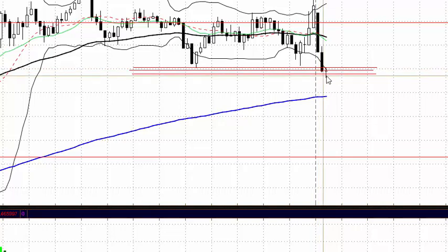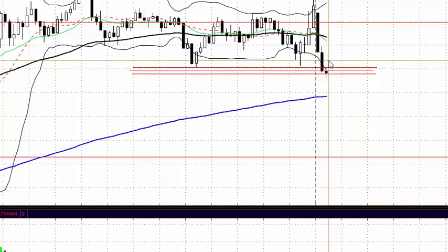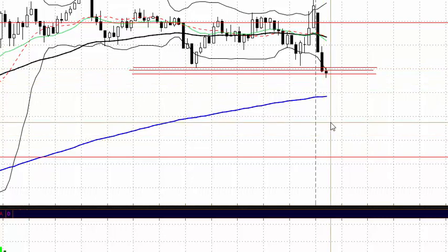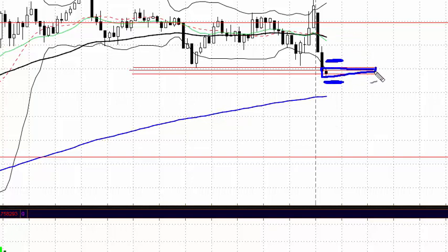And there's no real rush to get in as prices break through the zone. We want to see a little bit of a move, okay? The only thing that we want to do is we don't want to get too far away because we want our stop to be as close as possible. Let's just say in here if we enter here, right? Because we want our stop to be as tight as possible, and we want this zone to be a barrier between that stop and that entry. So that's kind of what we're looking at right now. So back to a daily chart.